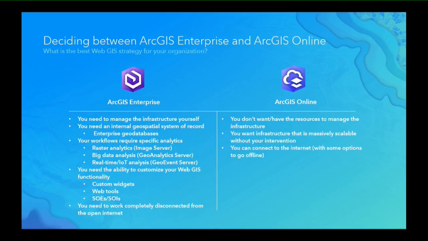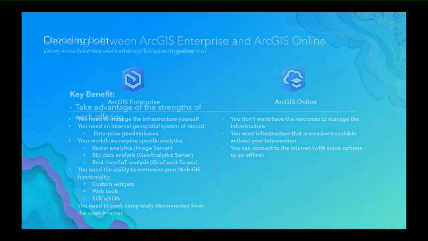So functionality is always very close parity, except for the things that we absolutely can't offer in one versus the other. So if you're looking at a specific feature or function and you say, this is the thing that my organization needs, but it's not available in what my best fit Web GIS implementation would be, reach out to Esri. Let us know. Give us that feedback. You can go to the IDEAS site. You can go to GeoNet. You can talk to your account managers. Give us that feedback because for all you know, it may be coming in the next release. So keep that in mind. Don't just let one feature hang you up on which way you choose.